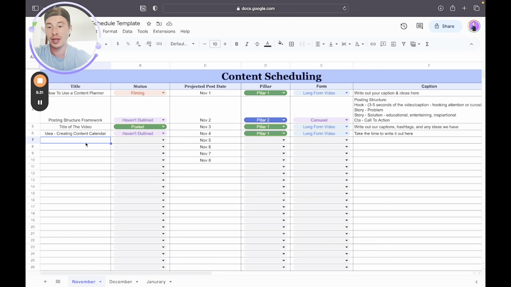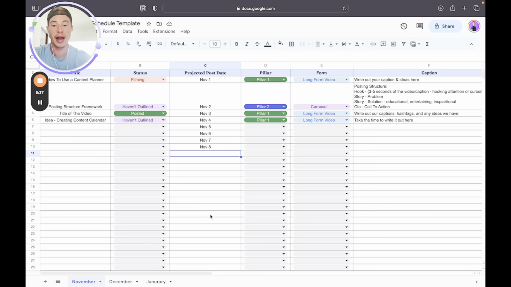You start with the title or the idea, and then you can work your way through. You're going to be writing out the dates for when you're going to be creating. So what I want you to do is actually take time in your weekly schedule to do this. What I like to do is pre-plan my content a week in advance, or sometimes I've done a month in advance. I like to do a week so I don't have to be thinking as much, but this is what is going to help you stay more consistent, is not trying to post day of all the time and being a lot more strategic in your approach.